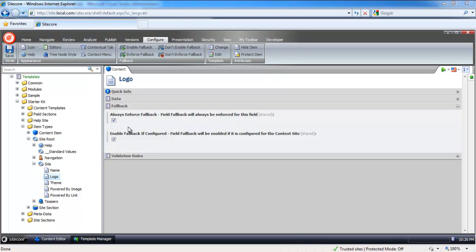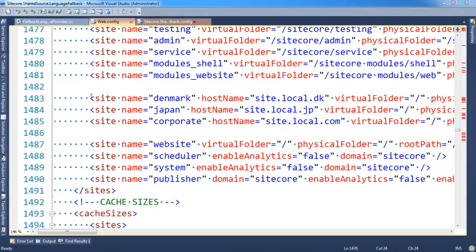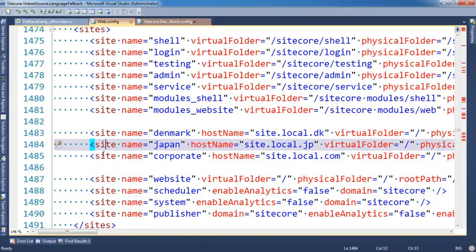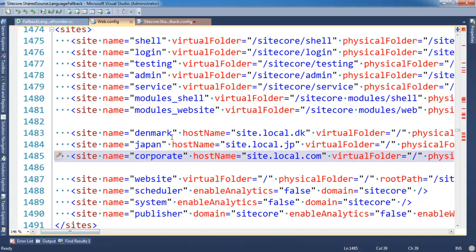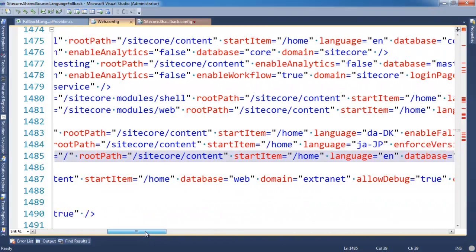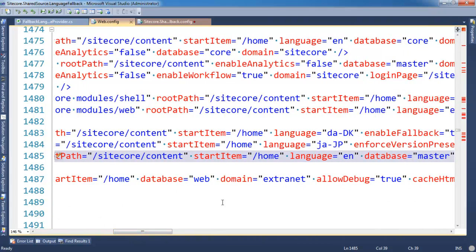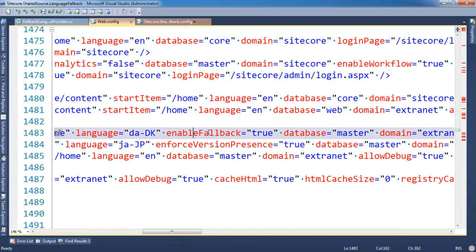The second checkbox here is called enable fallback if configured, and this configuration is either based on the web config or that configuration include file that I just showed. If we take a look into our multi-site configuration here in web config, you can see that we have 3 sites defined here as separate entities. Each site maps to a unique host name, and this is that promised multi-site part of this presentation. And besides that, we obviously have language, so each site maps to a specific language, start item, everything standard, but also there are some extensions here.